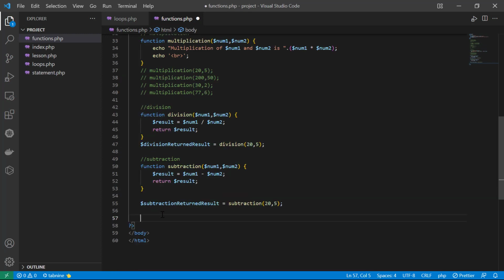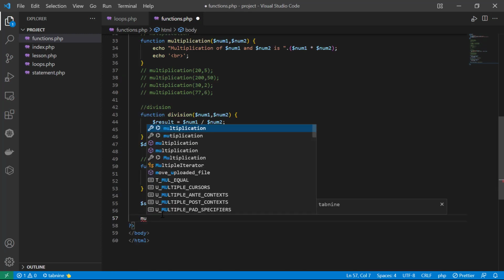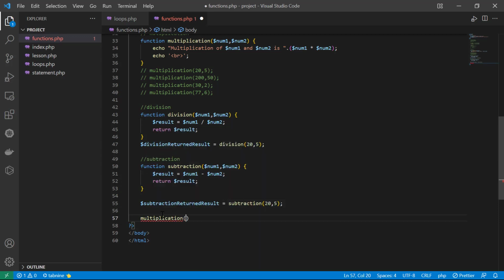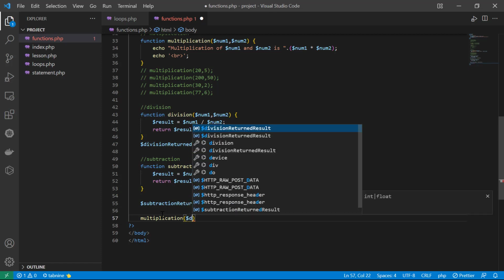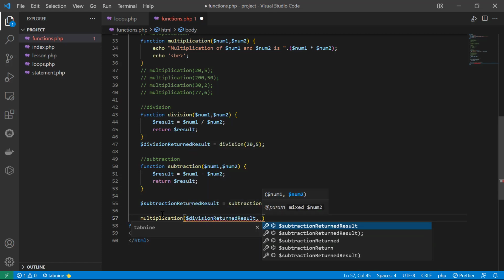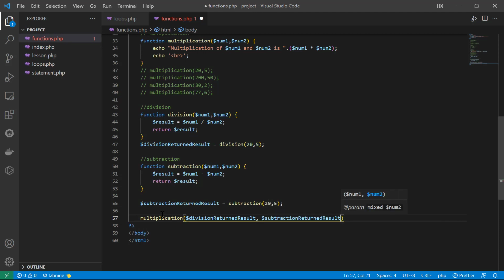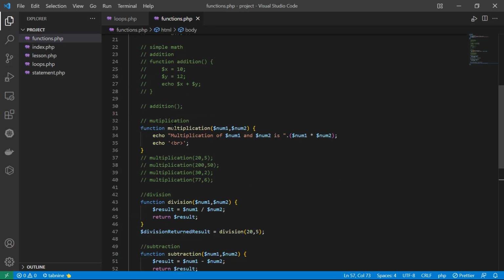Now, if we say multiplication, then inside the brackets we pass in the 2 values here. Division, return results, and subtraction, return results. Notice that we don't have return here. It is just this function prints out this string and does the multiplication at the same time, then prints out a line.